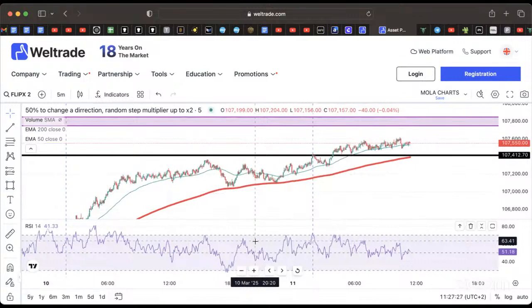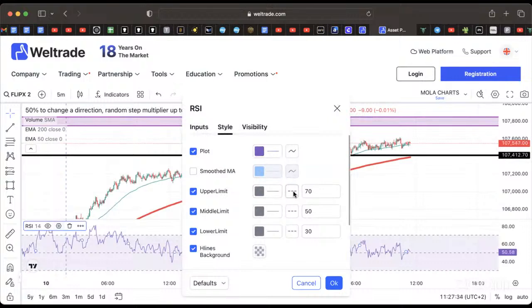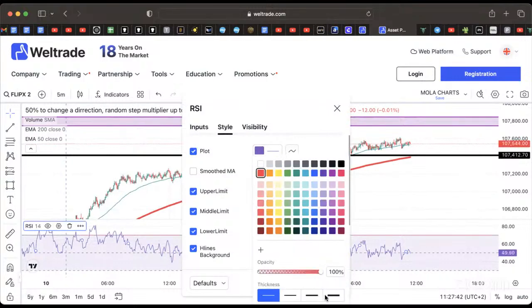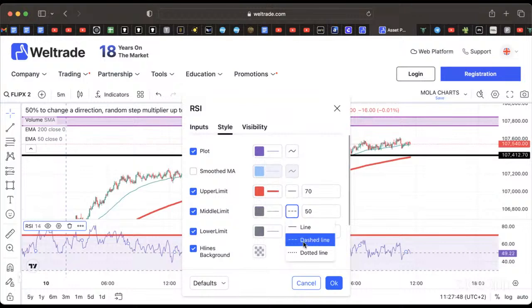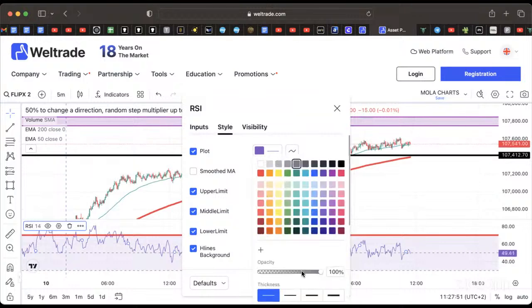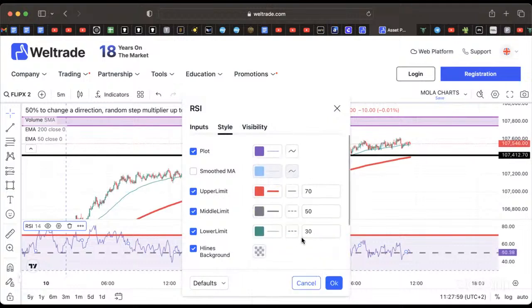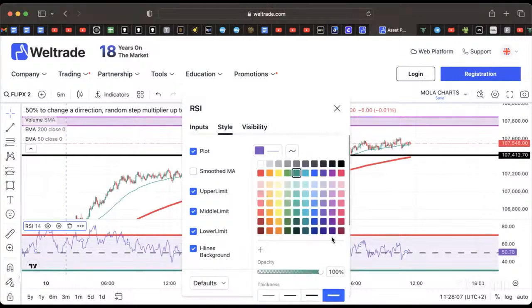So my RSI, there are things I can do on it. I go to the setting of my RSI. So this guy, I change it to a line, and then I actually change the color to red, which is the upper level, and I make it very thick, right? So I go to the center, so I make it thicker, right? And I go to this, I go to the green, say gold, okay? And I put it online, right? So I need to make it thicker, just like the other one.